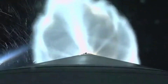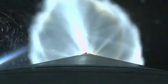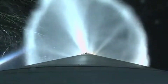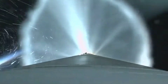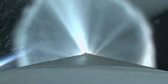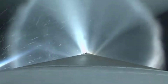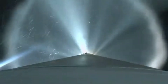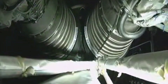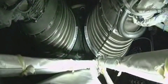Engine responses all look good. 3 minutes 55 seconds into flight. Centaur has begun the boost phase chill down sequence. 20 seconds to BECO. RD-180 continuing to look good as it throttles to maintain that constant 3.5 G acceleration limit. Atlas PU has gone to open loop in preparation for BECO. Standing by for BECO. And we have BECO — booster engine cut off — standing by for stage separation.